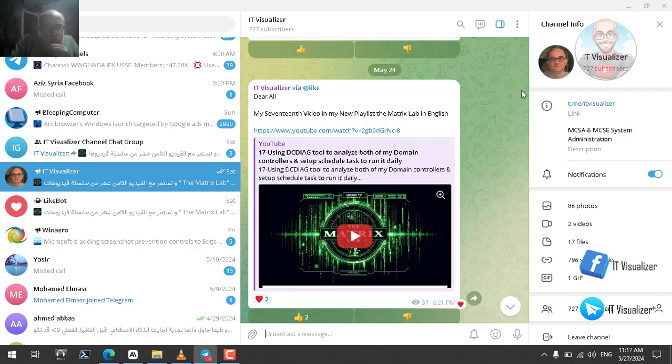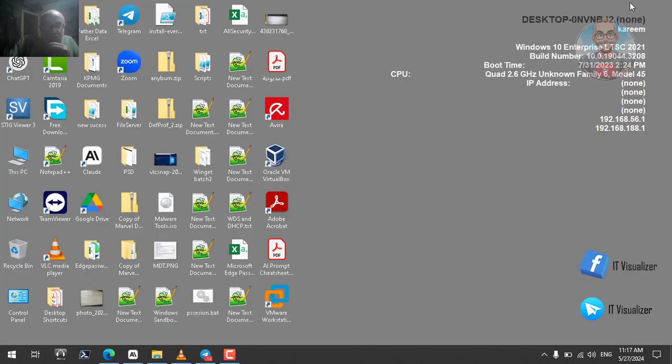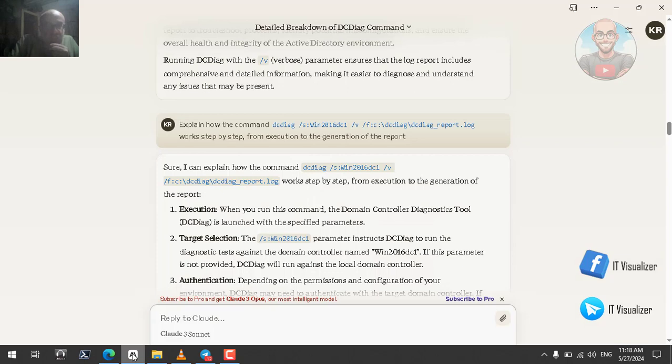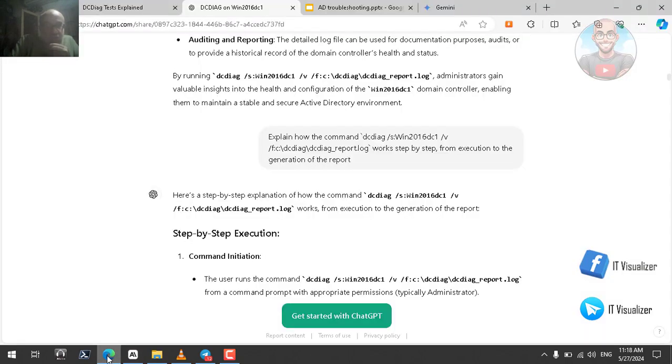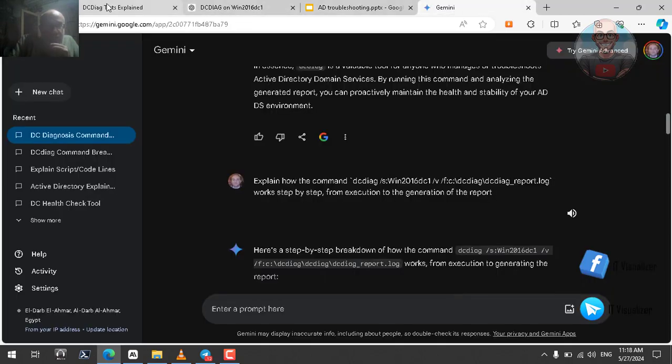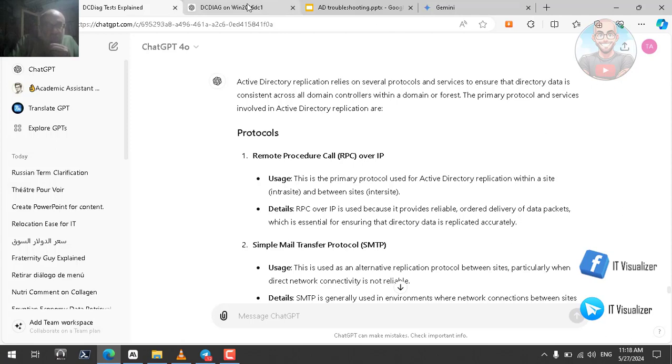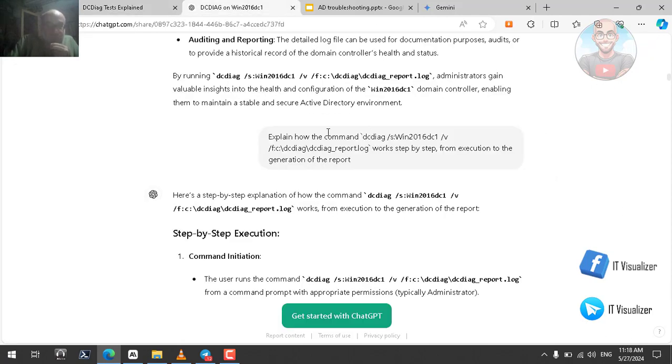So we will continue asking the same AI tools that we are using through this lab, which are Claude 3, ChatGPT, the latest version of the AI produced by OpenAI, and Gemini. We have seen a lot of terminologies. For example, if we tell it to explain using layman terms, it will give us a very simple explanation. If we tell it to explain with real-world examples, it will give us examples. So we'll continue with a couple of terminologies.